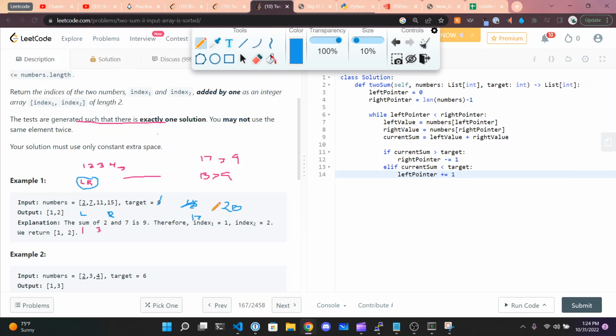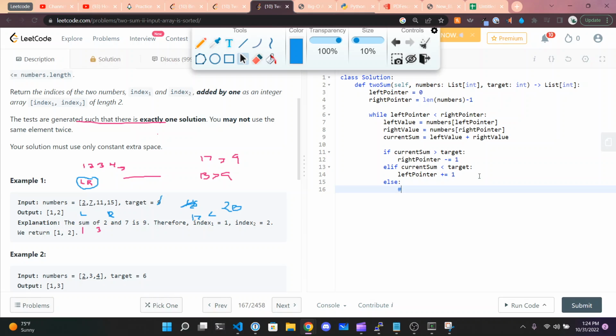Say this is our target. Then, instead of wanting to move our right pointer to the left, we would want to move our left pointer to the right, so we'd get a greater sum and it would be closer to the chance of getting to 20. If that makes sense. So in this instance, we would increment our left pointer.